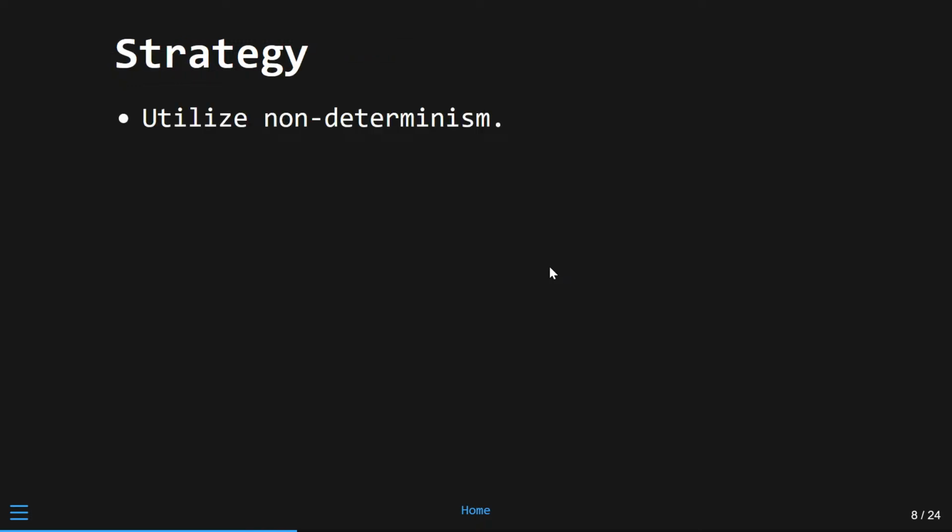So here's my strategy. I'm going to utilize non-determinism. And the way I'm going to utilize non-determinism is anytime I read anything off of the input tape, I don't know which context-free grammar rule it corresponds to, right? And let's recall what the rules are. The rule is a way of taking a variable and substituting it for some combination of terminals and variables. So anytime I see a terminal, I don't know from its predecessor which variable was replaced to get that terminal. And I don't care. I just check all of them, non-deterministically. I loop over all of the possibilities, however you want to think of it, right?